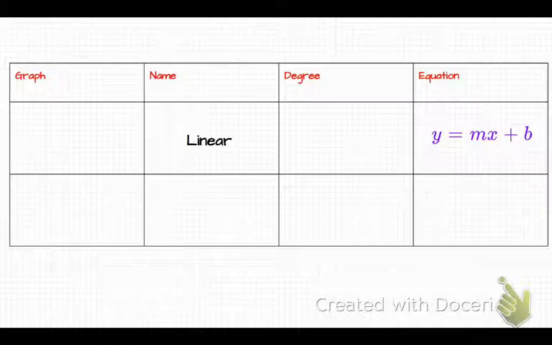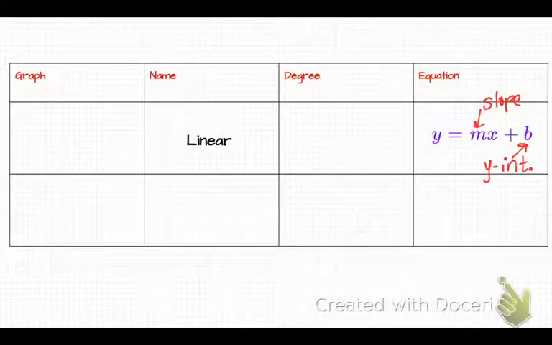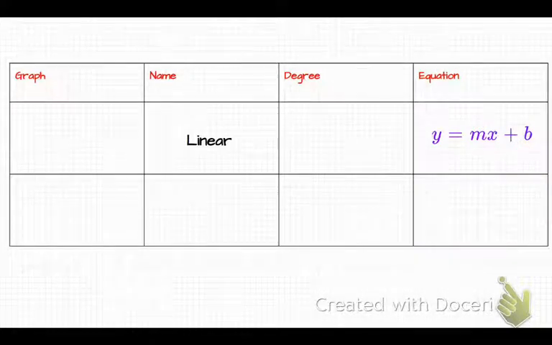And I hope you remember that as we get into second semester, because last year was rough when we had to graph lines. I had to teach it 3 times. So what does m stand for as our reminder? Slope. And what was our b value? B was our y-intercept, okay? So can you fill that into there? Okay, so we have our linear function or our line. And then in the graph portion, you can sketch a graph of it, okay? So our sketched graph might look like this. That's our line. Okay, and we're going to skip the degree for now.